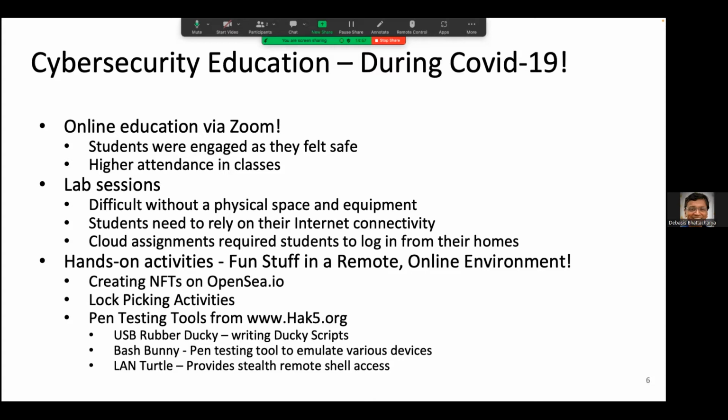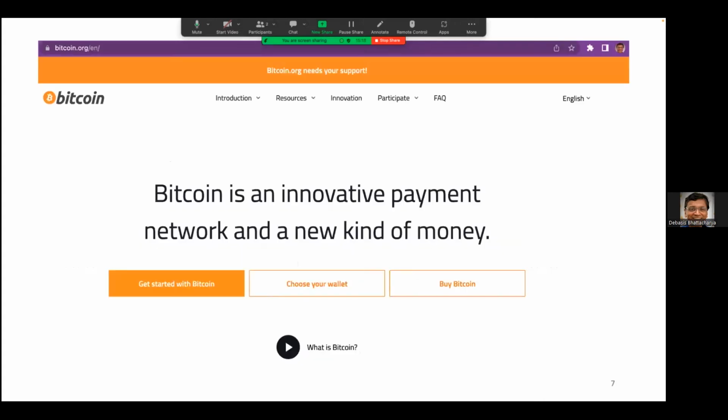So a lot of this NFT project started off because there was this hype of NFT, and I wanted students to actually do something that created things. So a lot of these projects were created during this pandemic timeout that we got, lock picking and things like that. Okay, I'm sure all of you were challenged by it, and we are kind of a little out of it. Okay, so let's start with Bitcoin.